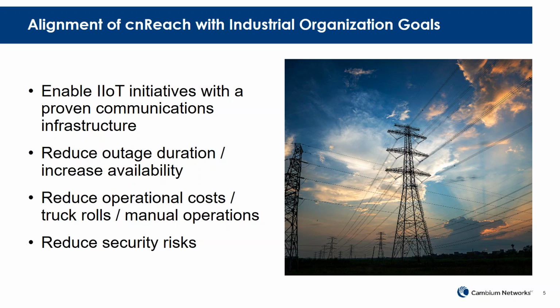And of course, the traditional metrics of reducing outage durations, network availability, really simplifying network operations so that we can reduce operations costs and truck rolls and manual operations. And then security risks is another key area where we see cybersecurity threats as certainly one aspect. So you want to make sure the network itself is secure, but you can use the network to help with both asset security and personnel security using video surveillance and other types of sensors to understand if you're under any kind of threat.